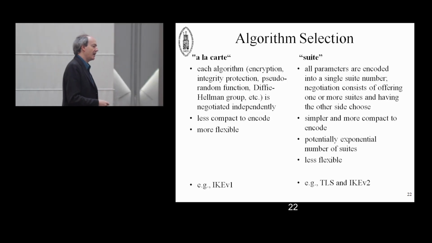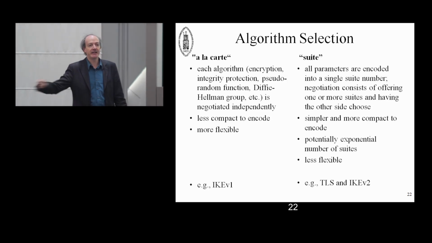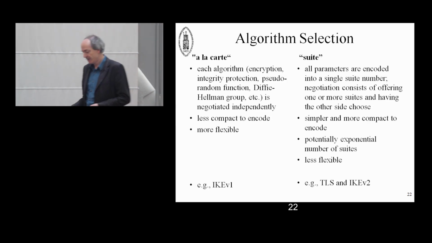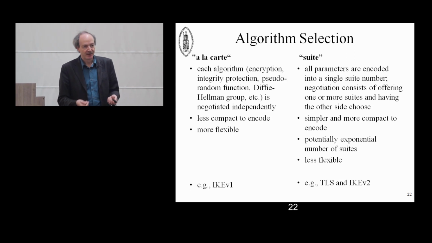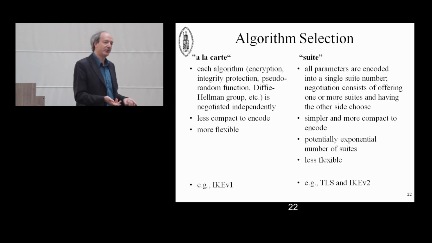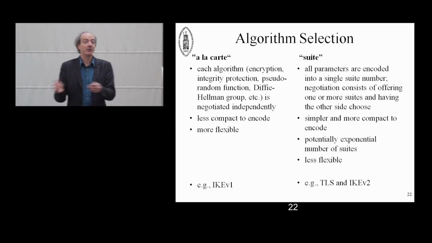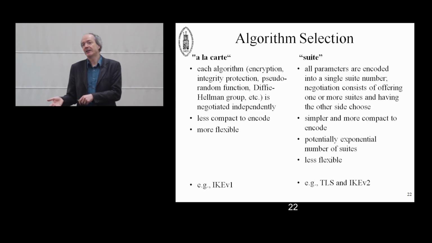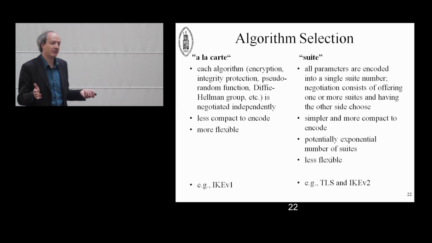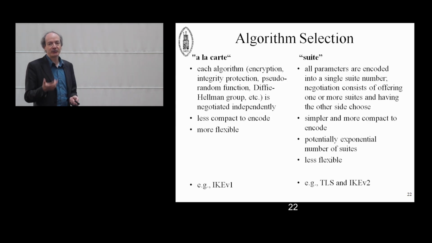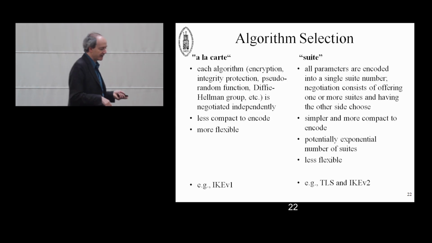As an example, in IPsec there was some lobbying from Japan, and so Camellia was added as a block cipher. So Camellia is a block cipher quite similar to AES, but not quite the same, and it didn't win in the AES competition. But in Japan it's widely used, so with some lobbying, they actually got Camellia into IETF. That means that the number of suites suddenly doubles, right? If you now decide that you actually have to have a bigger elliptic curve group, the number of suites doubles again, and so you get an exponential number of suites, and I'm not sure it's actually so efficient anymore. So suites only work if you actually have a tight control on what can be used. This is the approach taken in TLS and IKE version 2.